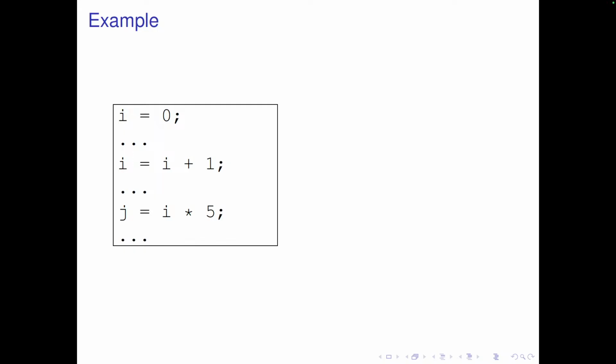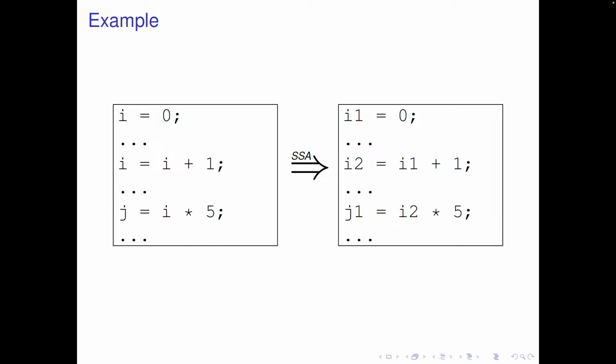So let me also do it. This is easy. So I1 is 0. Did you make this change? Then I2 becomes I1 plus 1. Please check. It is important, otherwise your program will give a wrong answer. And then J1 becomes I2 times 5. J1 can no longer use I1. Easy?